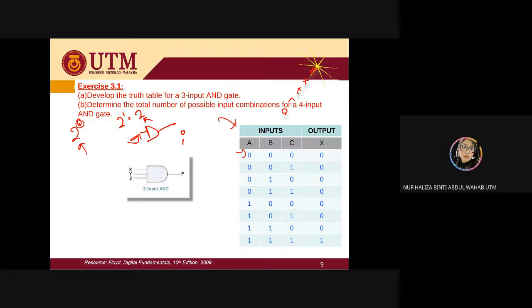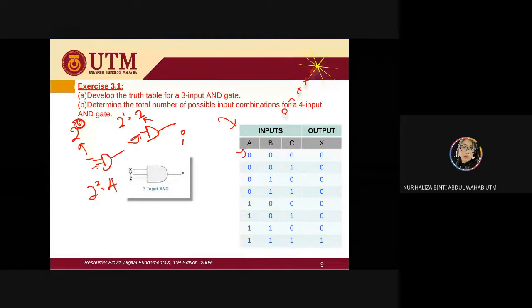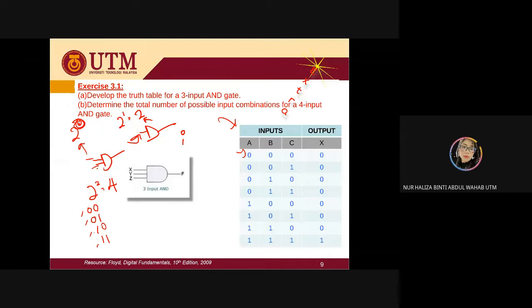If you have two inputs, 2 to the power of 2, because it is 2 inputs, you have 4 possibilities. What are the possibilities? 0, 0, 0, 1, 1, 0, 1, 1. 1, 2, 3, 4. 4 possibilities from 0 to 3.